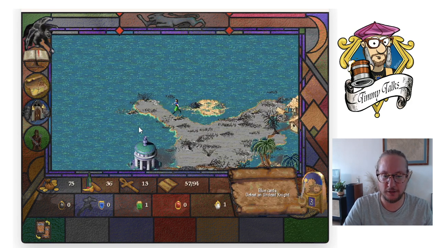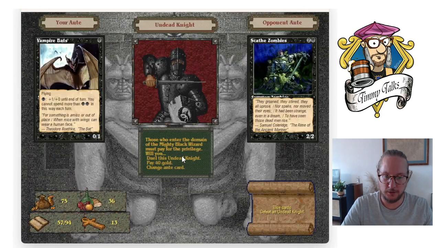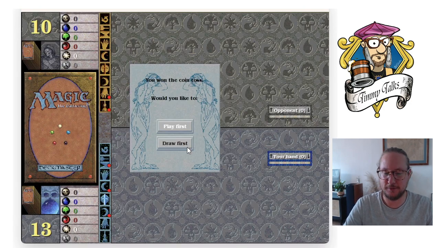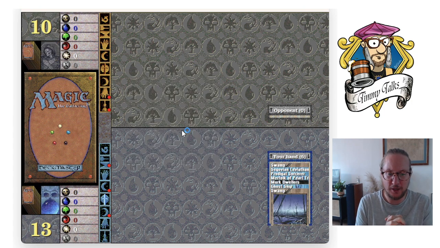Oh, yeah. I need to defeat an undead knight. I forgot. Hey, there's an undead knight. Bring it on. Remember, if I win this, I can choose any blue card. So I'm just going to go for Vesuvan, if I win. You got to win first. Please let me win. Play first. Bring on the goodies.